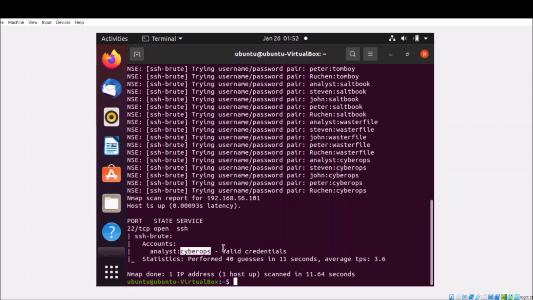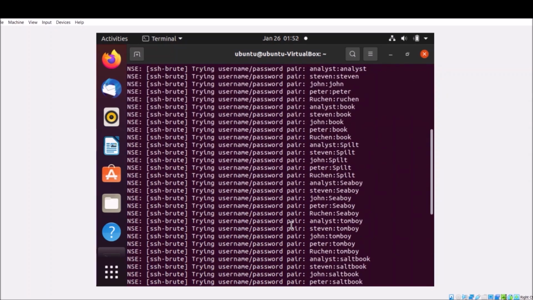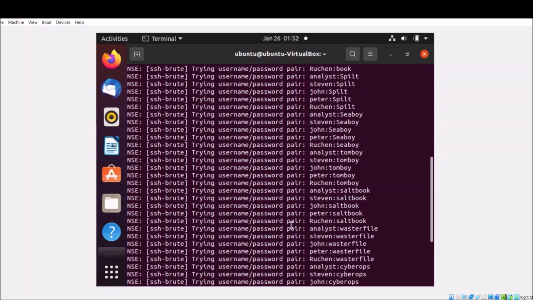So at this point, I just showed you how to carry out a simple SSH brute force attack. Now, if you want to do this in a real life scenario, you should have a rough idea of the system that you're trying to break into. What I mean by that is you should have a list of combinations of passwords being used on the system. So probably you know the first 2 letters or the last 2 letters of the password, and you can create a very authentic and very strong list that would be able to brute force the system. And that is it for this lesson's demo.